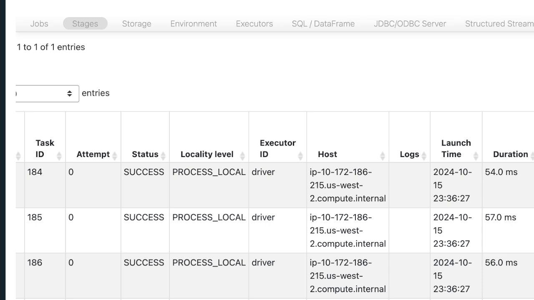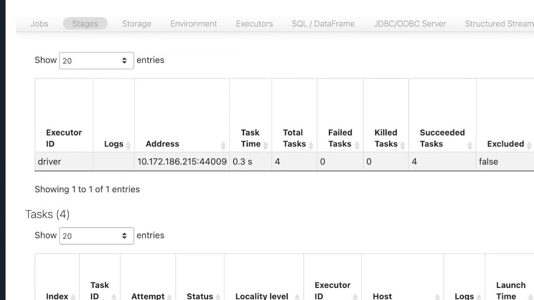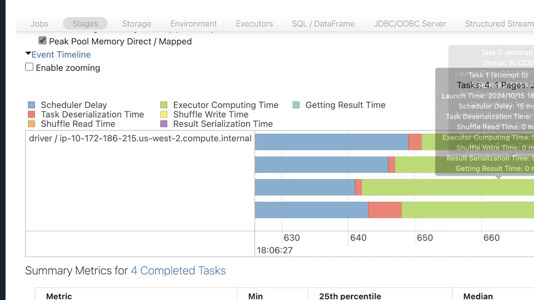We will discuss that in the next video. I need to see the role of that. So here these are the stages, right, where we are able to see all the partitions.